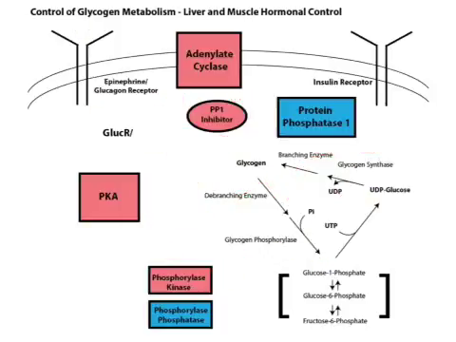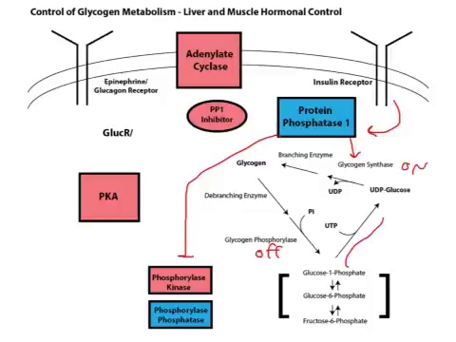Now, on the other hand, if insulin comes in, insulin triggers the activation of protein phosphatase 1. So that undoes everything that PKA used to do. So instead, protein phosphatase 1 is going to uninhibit glycogen synthase. It's going to repress phosphorylase kinase, which means glycogen phosphorylase is off because you can't turn it on anymore. This is on, and so our net flux under insulin signaling is going to be into glycogen.